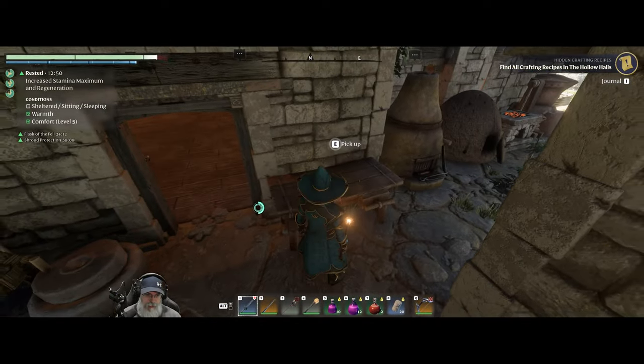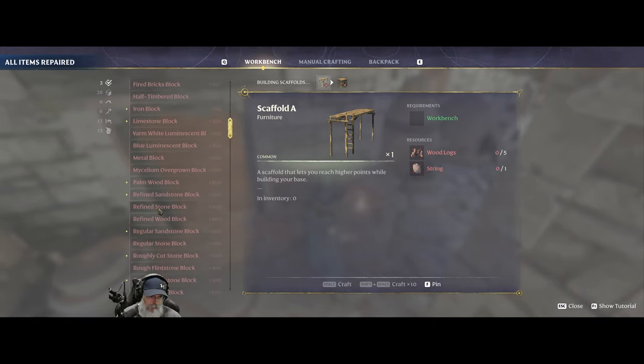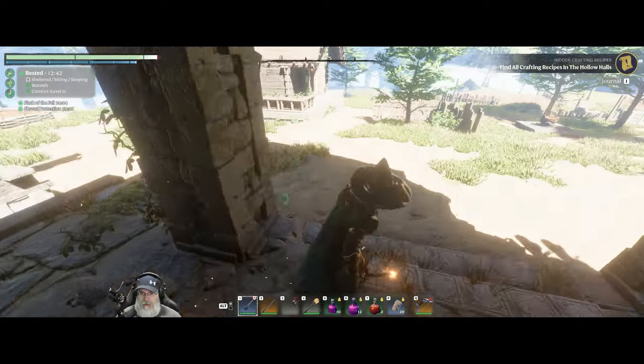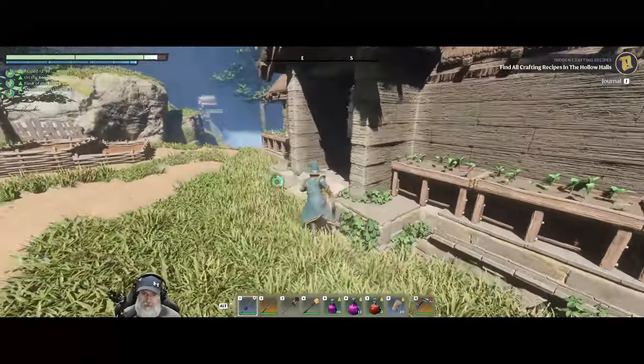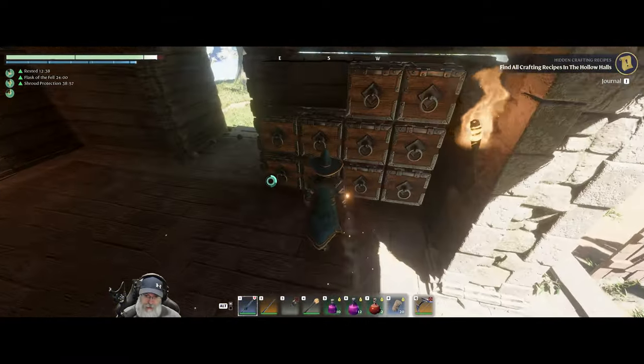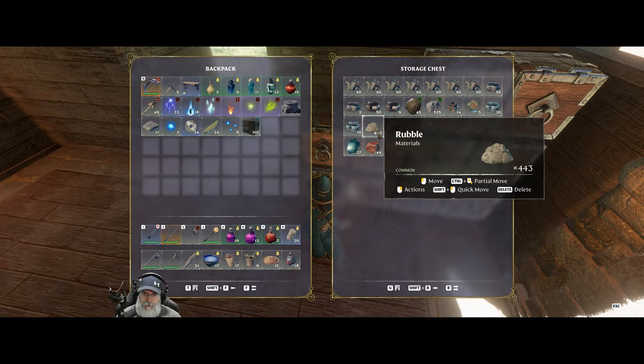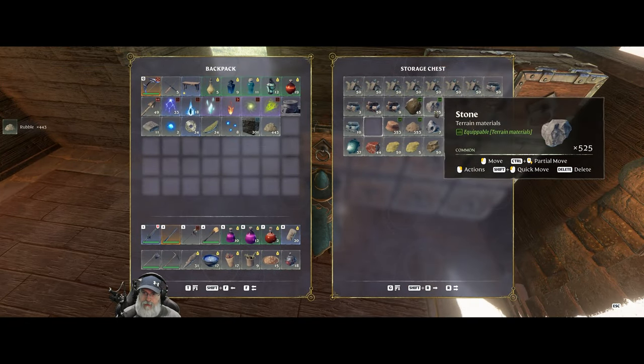All right, to make this stuff, roughly cut stone block, we need stone and rubble. I'm just going to try a couple of these out real quick just to make sure it is indeed the right thing. I'm pretty sure it is, but we'll double check here. Got some rubble there and some stone.